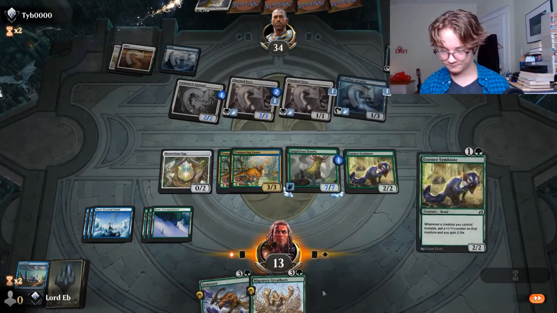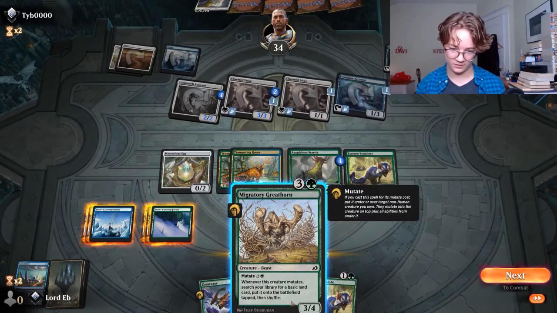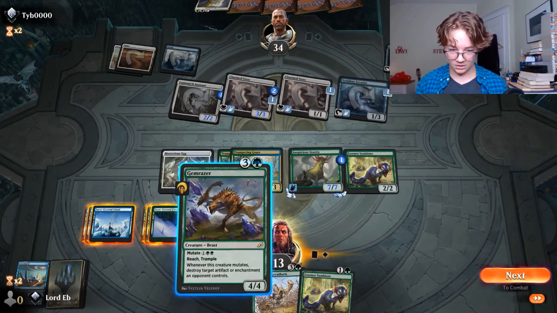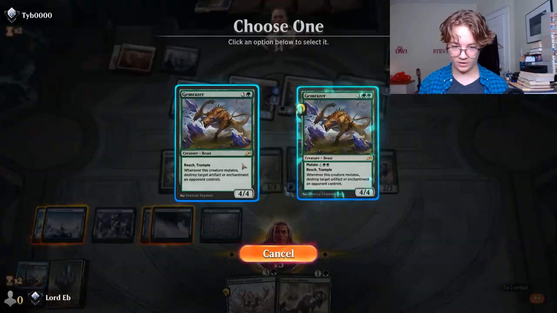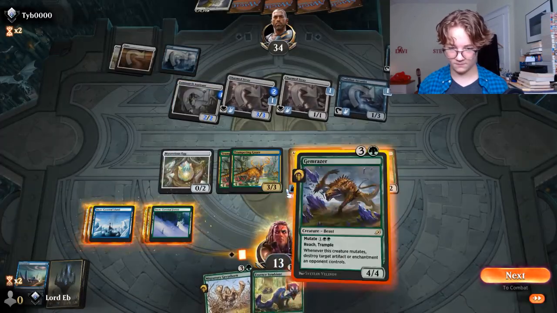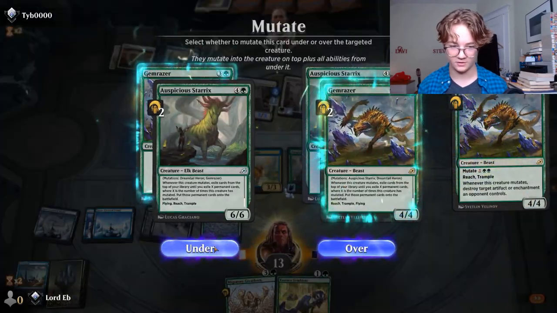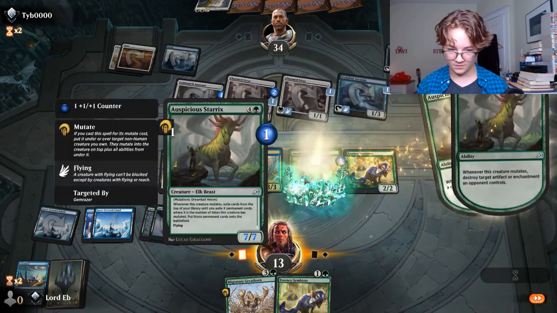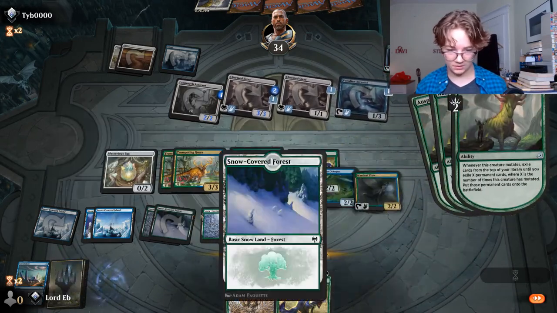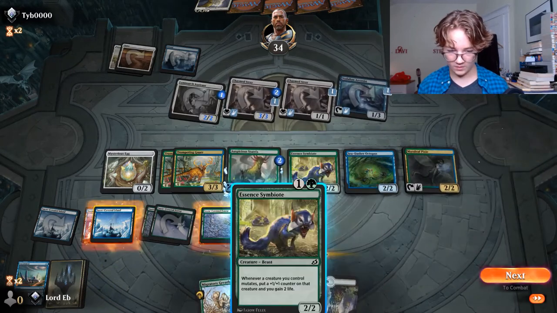So, whenever this creature mutates, search your library for a basic land card, put it onto the battlefield tapped, then shuffle the library. I think we're gonna have to do... No, we're gonna do Gemracer on top of Auspicious. I mean, underneath Auspicious Sterix. Okay. Alright, we've got C deck. Okay. We're doing okay.